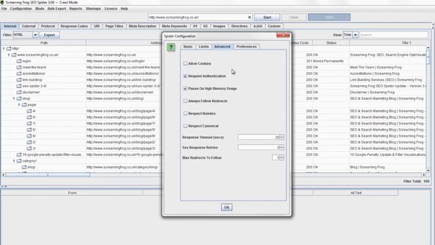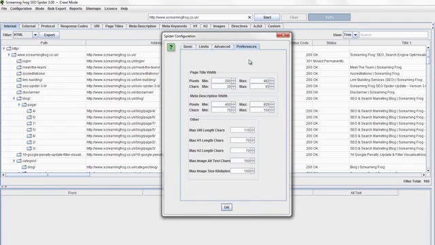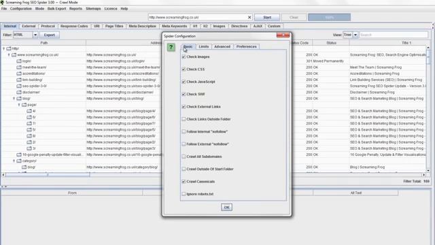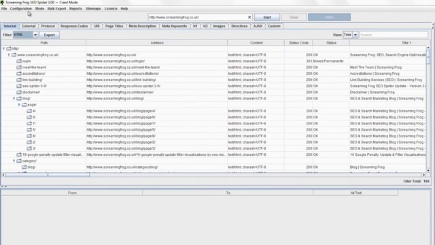There's also some advanced options, whether you want to allow cookies or whether you want the spider to respect no index or canonicals. You can also set preferences, so you can choose your own character lengths or pixel width cutoff points if you've done your own research and you believe them to be different, for example. There's various other options like URL rewriting to remove session IDs or particular parameters.